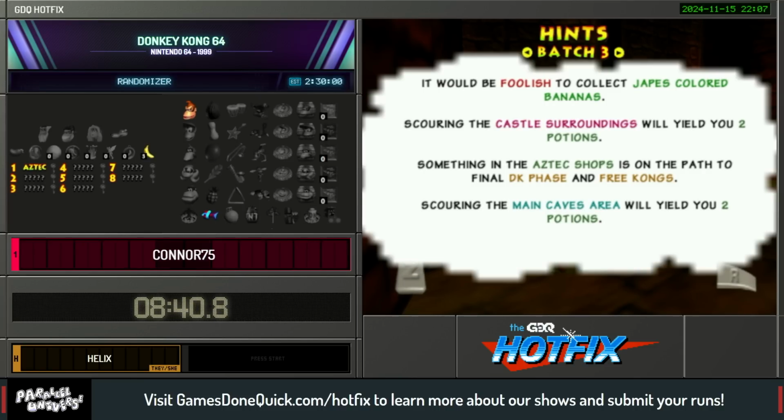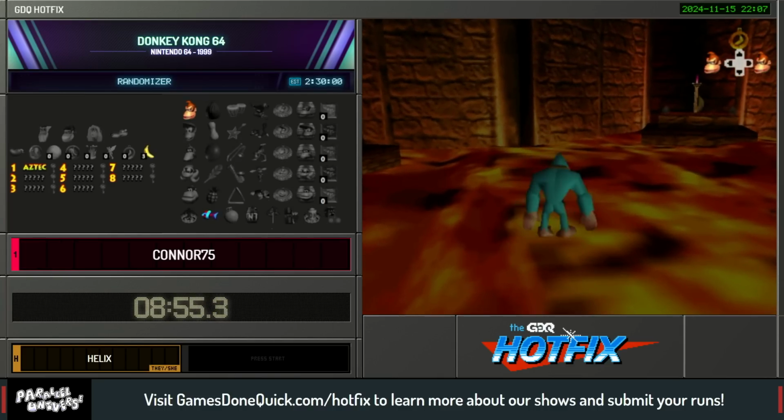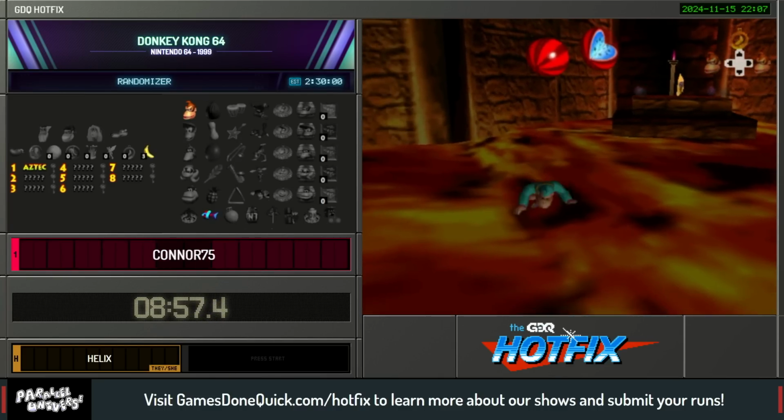Okay, and something in the Aztec shops is needed for DK phase and for freeing Kongs. So we've already seen a couple of potions in the Aztec shops. And then something in main caves area also has 2 potions. Okay, one more gold banana here we can look at.